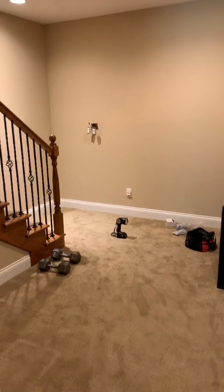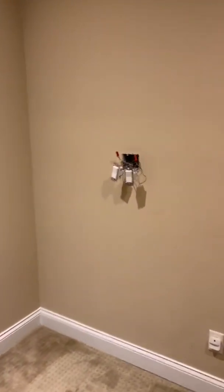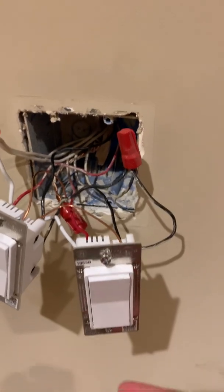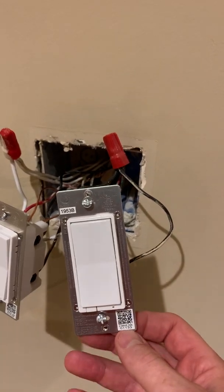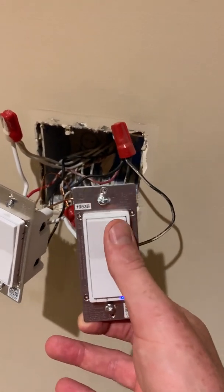The way I had to do this — I don't have a diagram for you — but my layout was a little bit different than what I saw on some of the videos online. I've got power coming in right here where this red wire nut is. So the power comes in here and it goes to this switch, which has the LED light on there. If I turn it off, you'll see the light come on. I've got a dimmer, so it takes a minute for it to go on and off.